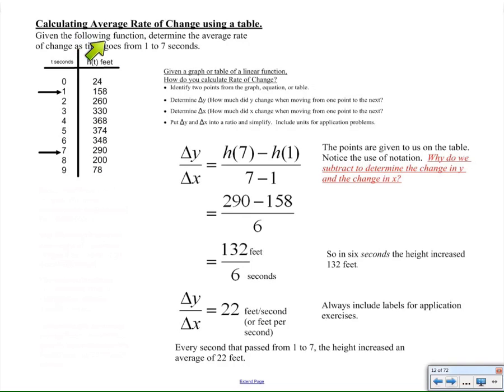So that's just basically what's going on. What we're supposed to do is determine the average rate of change as time goes from one to seven seconds. So in other words, one second after the arrow was shot, the arrow seemed to increase. And then just around six seconds or five seconds, it started to fall down again. And seven seconds later, it was at 290 feet up in the air. So the question is, on average, how fast was the arrow traveling in that amount of time?